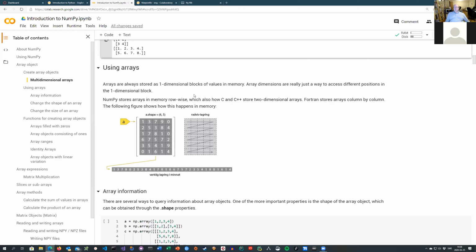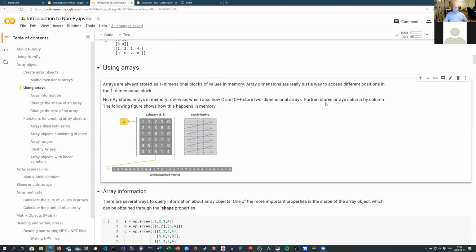So an array is actually an interpretation of a linearly stored block of memory. So NumPy, when it stores things in memory, stores it row-wise. And that is also because NumPy is implemented in C, and C also stores all its arrays row-wise.